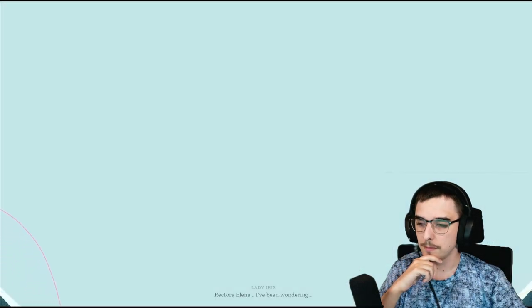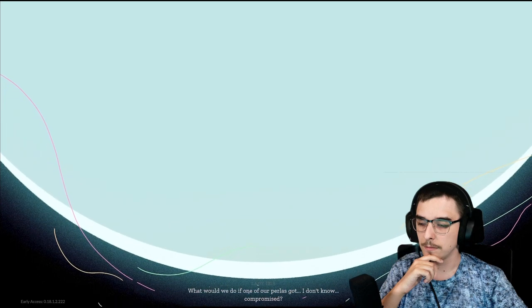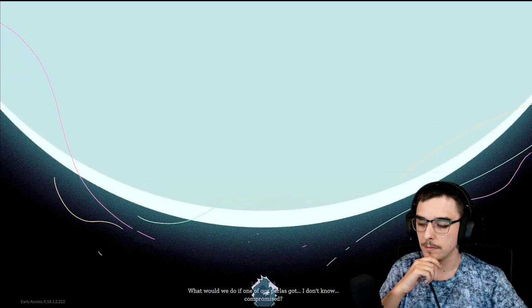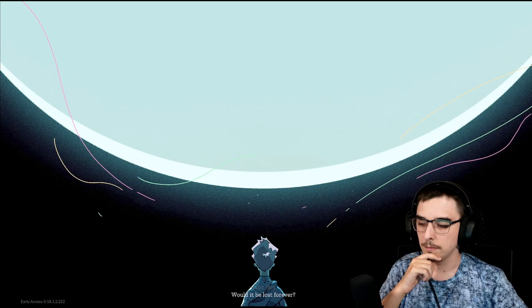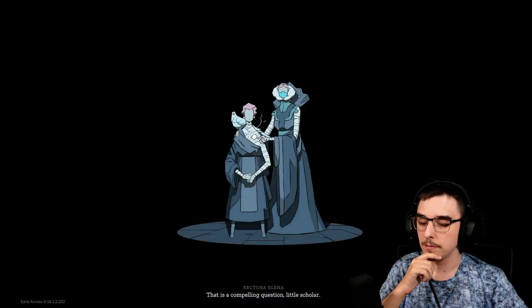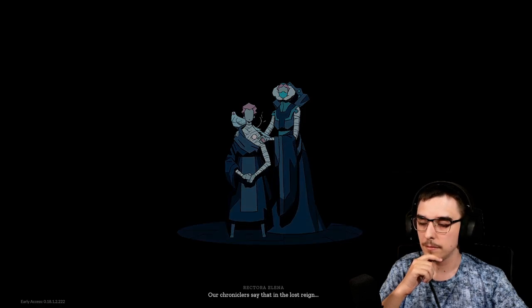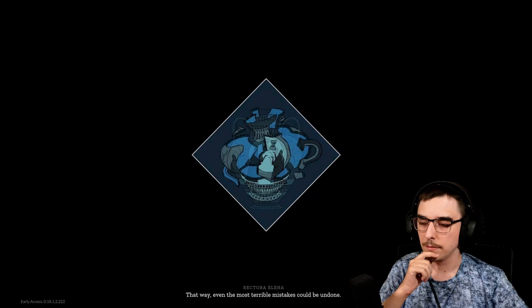Rectora Elena, I've been wondering, what would we do if one of our Perlas got, I don't know, compromised? Would it be lost forever? That is a compelling question, little scholar. Our chroniclers say that in the Lost Reign, humans were able to fold the cloth of time itself for short periods. That way, even the most terrible mistakes could be undone.